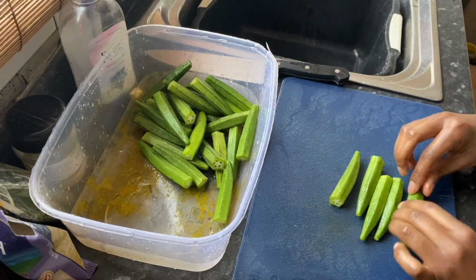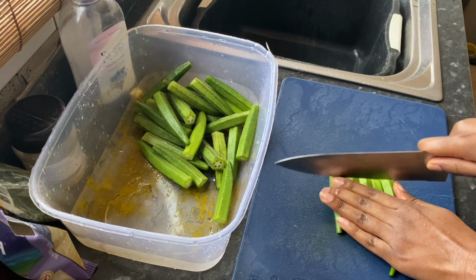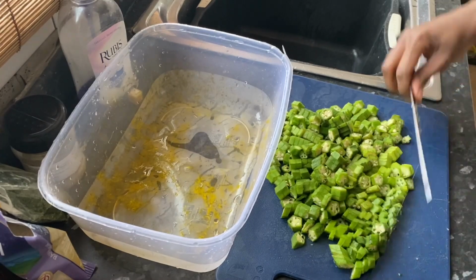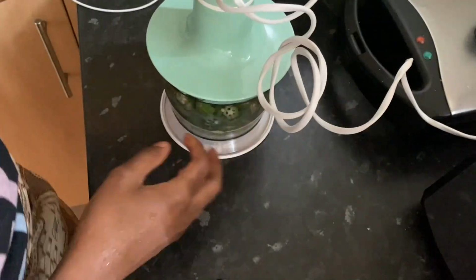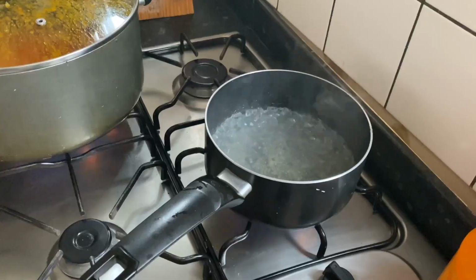Right, let's move on to the okra. I've already cleaned and chopped the top bit of the okra. Now I'm just going to finally cut them into pieces. With my food processor, I'm going to blend the okra for roughly 10 seconds. You don't want it to be absolutely smooth. You still want to have some bits in it. Sorry guys, I have to shake this profusely before I get it how I want.